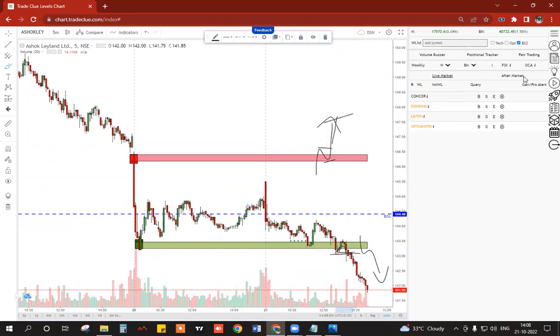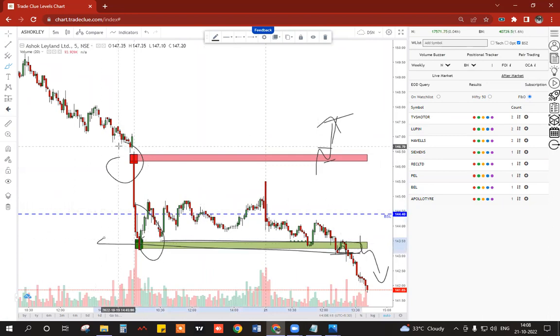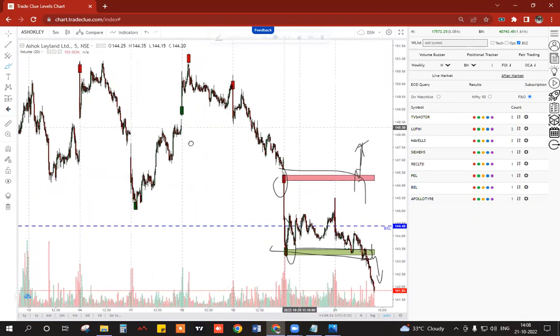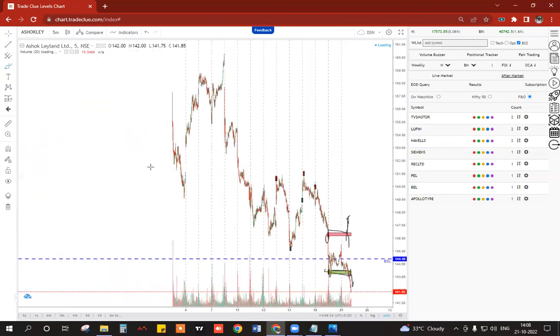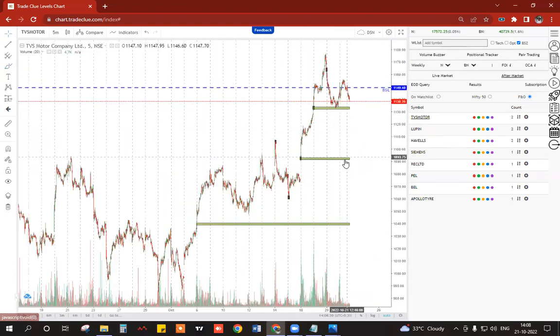These band stocks you'll be getting in the volume buzzer as well. Ashok Leyland might be there in the volume buzzer. It's not there now, but it was a volume buzzer stock two days prior. Still, you can keep a track of Ashok Leyland. As I said, you can keep these stocks on track for around 1 week. See whether they are giving us a breakout or not, a breakdown or not, and then you can take your trades on those particular structures.